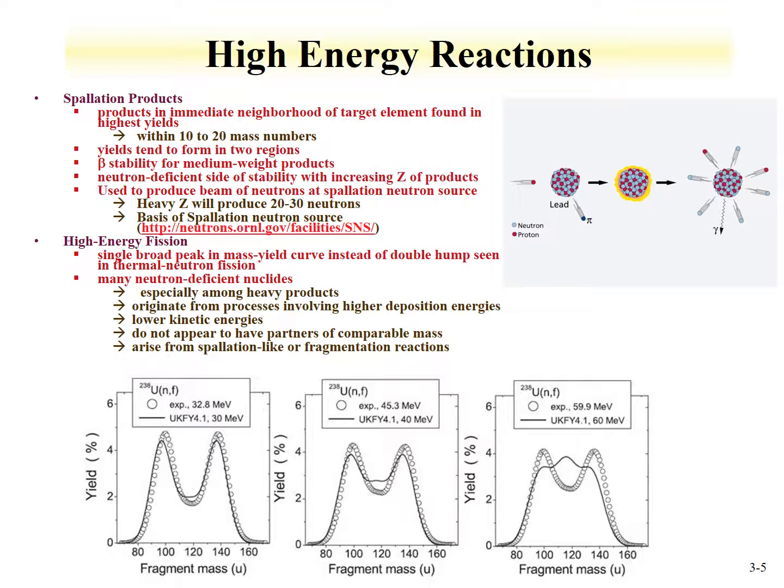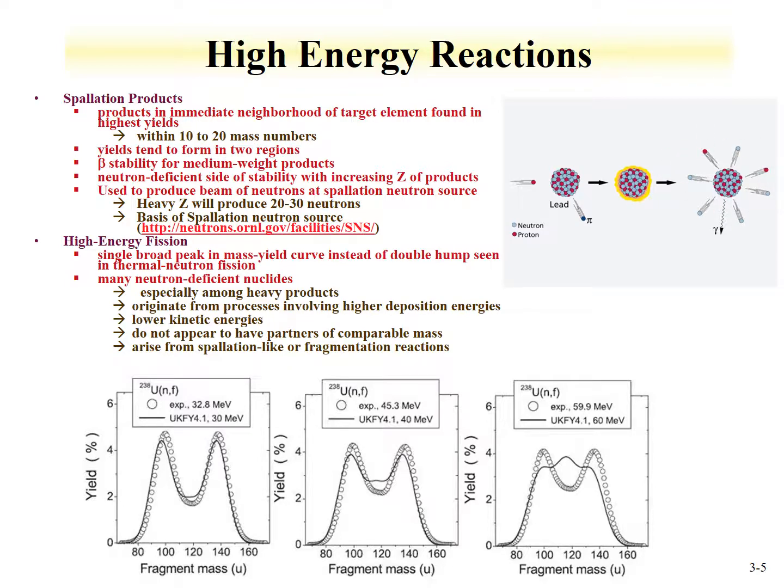If the energy of a light particle is increased, the reactions can change. An example of this is for high energy protons, where you can get something called spallation. Spallation is when you use a high energy light particle such as a proton, and you're going to get a number of products that are formed within the immediate neighborhood of the target, let's say between 10 and 20 mass numbers. An example here is shown for lead, where a high energy proton, hundreds of MeV, impinges upon lead and excites the lead nucleus with the emission of neutrons and protons.